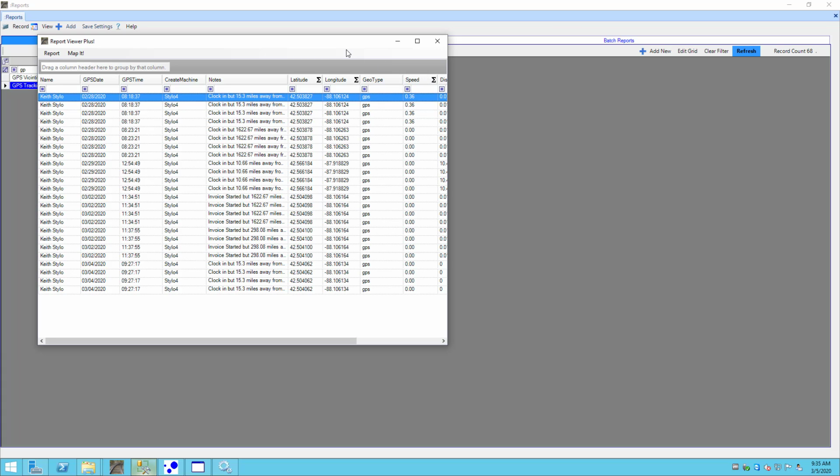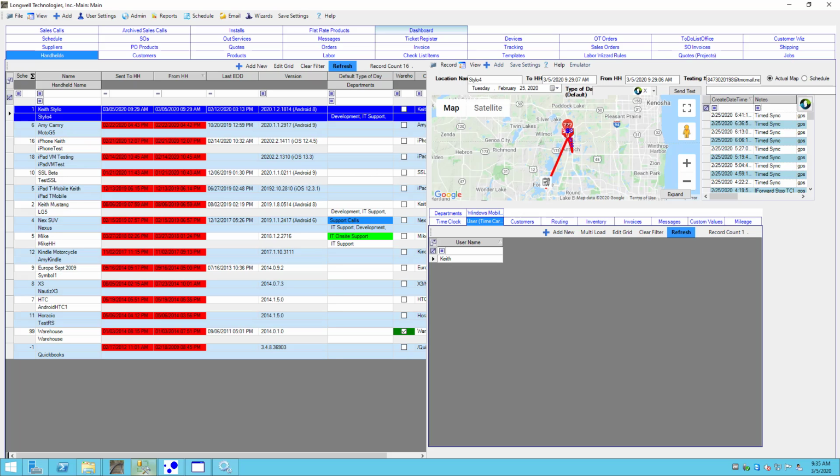So here's an instance that would be a reasonable thing, where we would have done the work at another place. On this map here, you can see the question mark is up here, but the invoice was made down here. This is one that I saw on the list, but on the map, and as I look at the invoice and details, I can see it's one that I finished back at the office, and this is a legitimate one that was not completed at the customer's. I can see that this is legitimate.